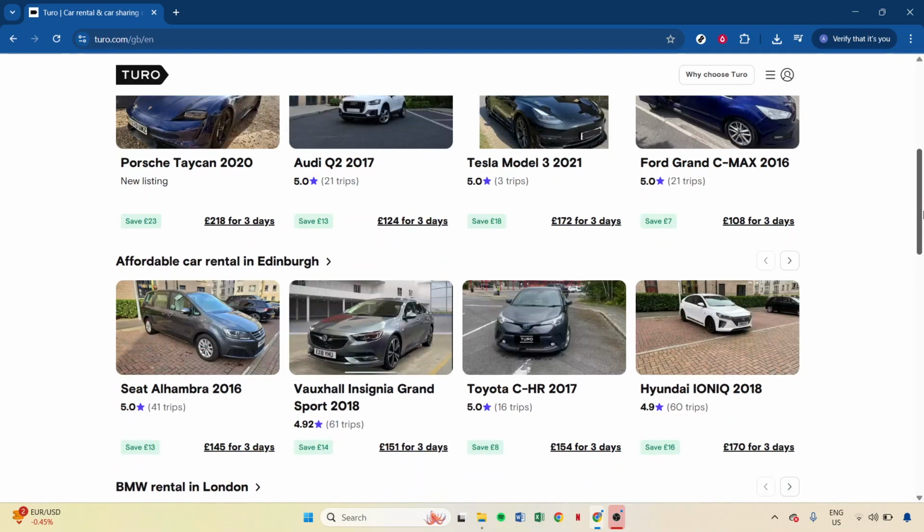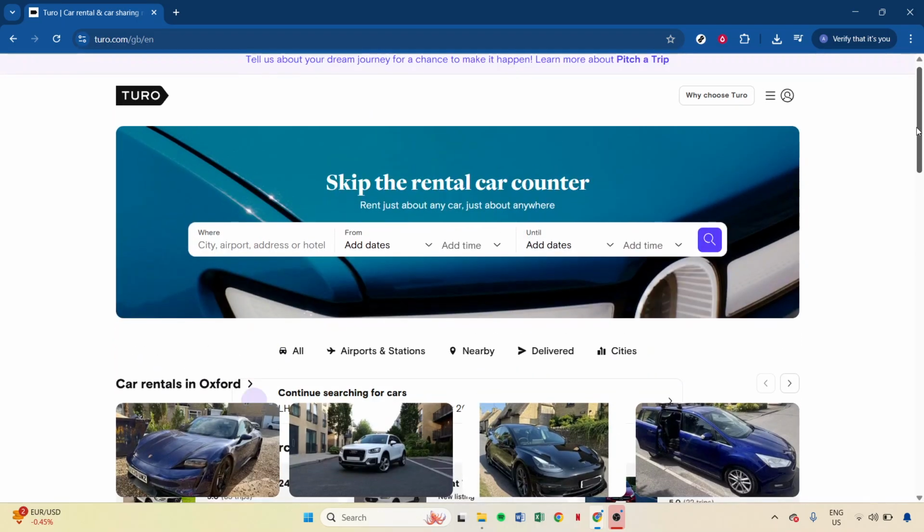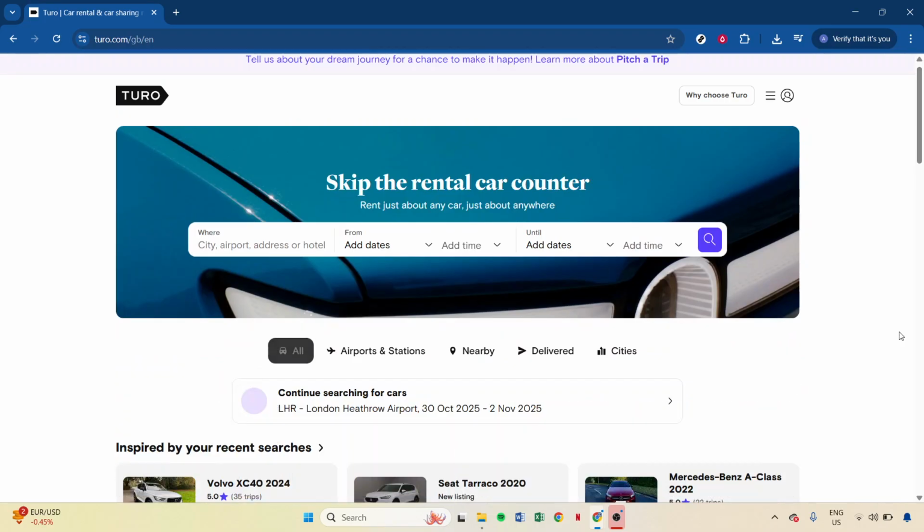And there you have it, an easy yet comprehensive guide on changing the language on Turo's website. Make sure to save your settings and test the pages to ensure everything is displaying correctly in your chosen language. This edit will persist across your browsing sessions, so no need to repeat the process unless you want to change the language again in the future.